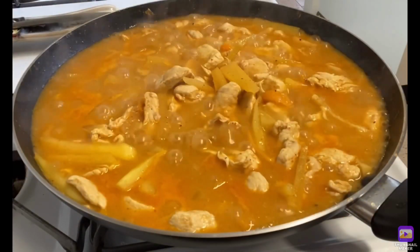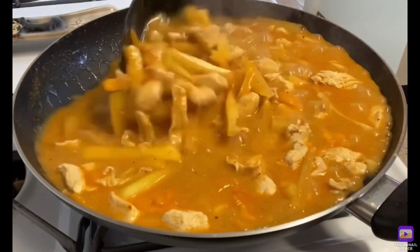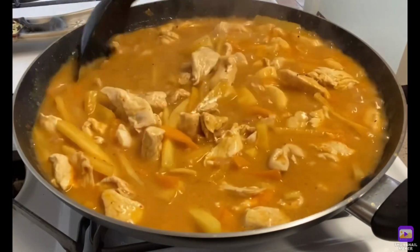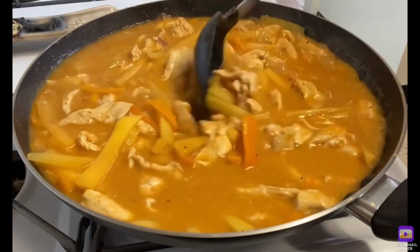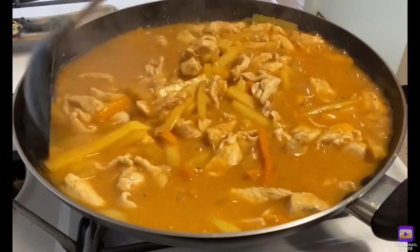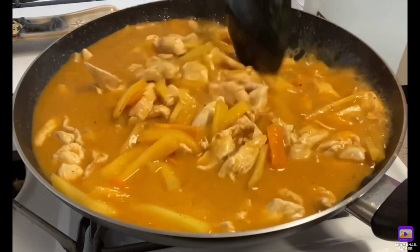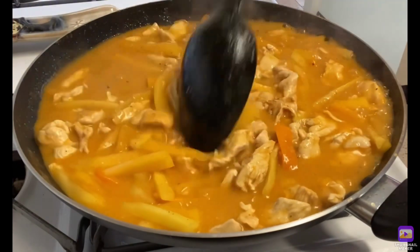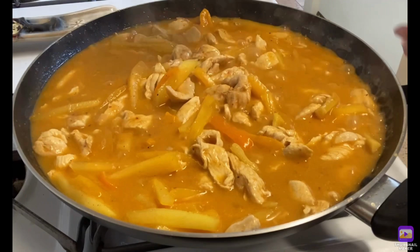So guys, it's finished. It's done now. Naluto na siya. So, tikman ko ni pag hindi na siya masyado mainit. This is for our dinner. Chicken curry with papaya.